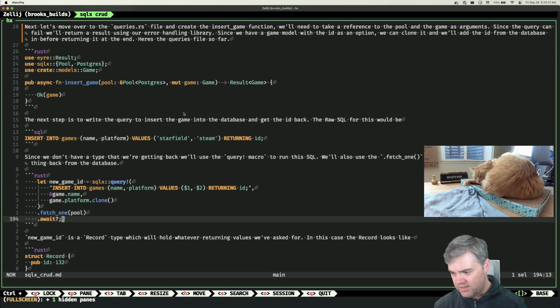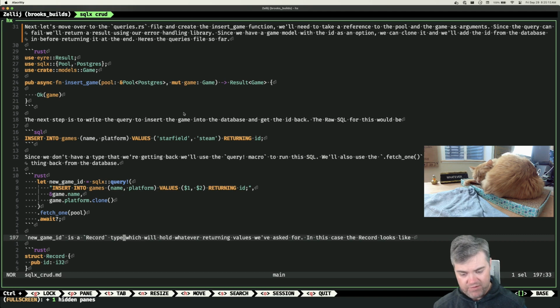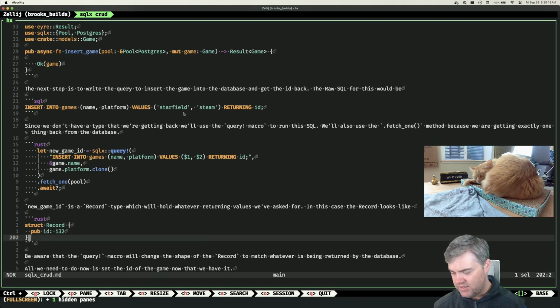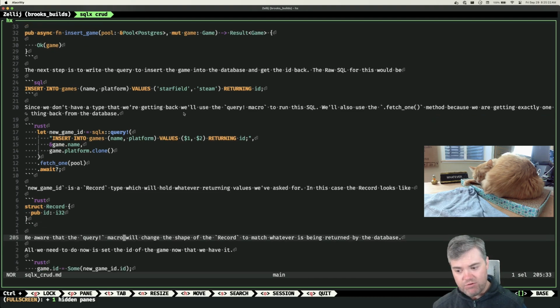Fetch one, oh wait. The new game ID is a record type, which will hold whatever returning values we've asked for. In this case, the record looks like struct record, pub ID. Be aware that the query macro will change the shape of record to match whatever is being returned by the database.